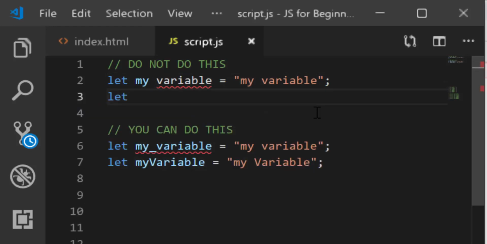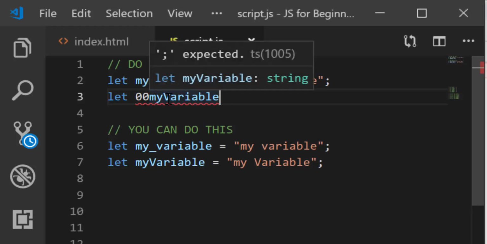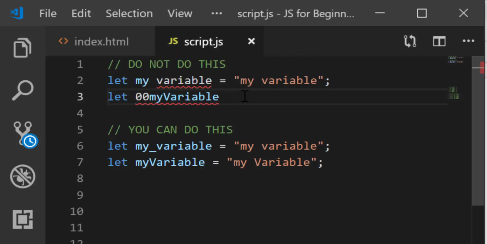You also cannot start your variable names with numbers. So for instance, 00myVariable. Now you can see that I'm using my variable as one word, but I've started this variable name with digits. So let's see, equals 00myvariable.